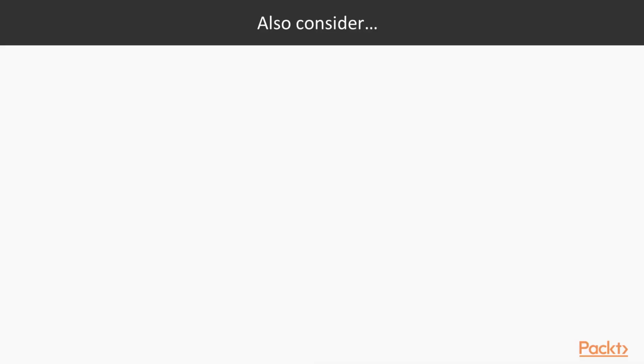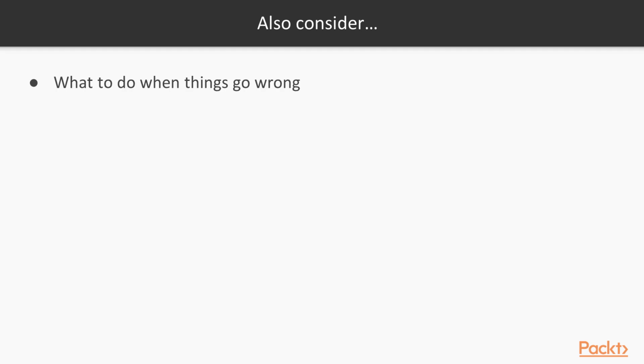As a matter of fact, this is one of the things that we need to consider: what to do when things go wrong, as well as what happens if we're unable to receive the image. What if the image is too big? What if the image times out? So we want to think about all the things that could go wrong, and we want to make a high-quality app by covering for those scenarios. So perhaps we fall back to a default placeholder image in case we're unable to access the actual image. Just a few things to consider, especially when we're doing some kind of network operation, like pulling down an image.